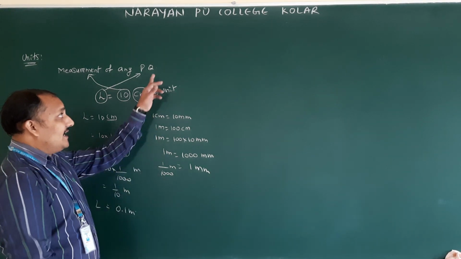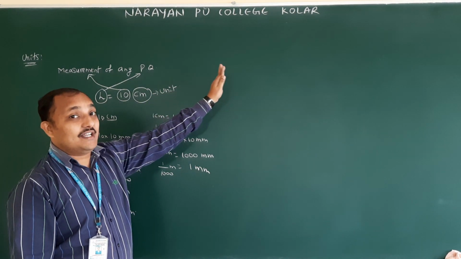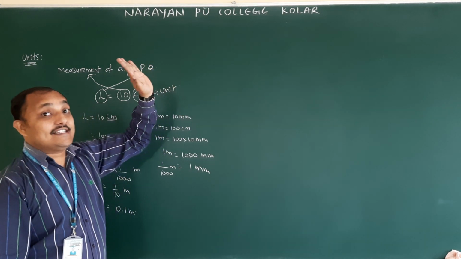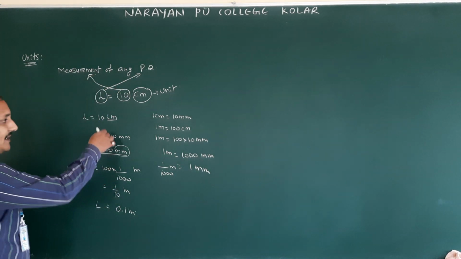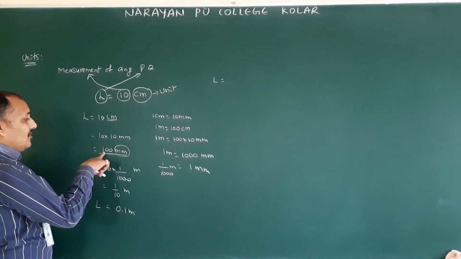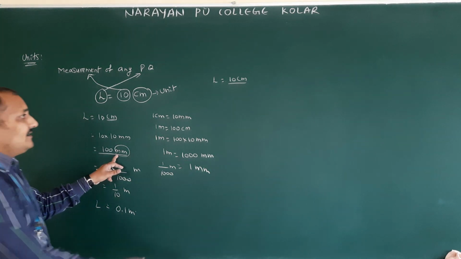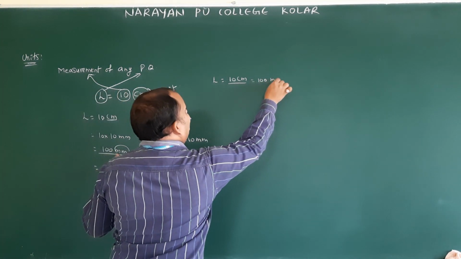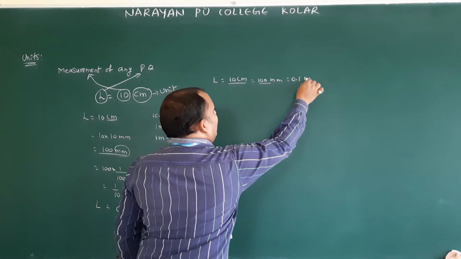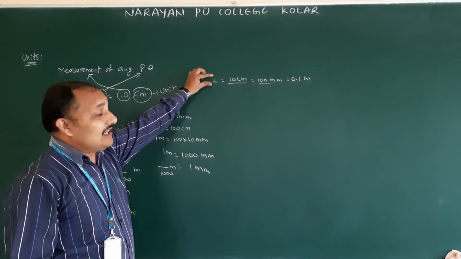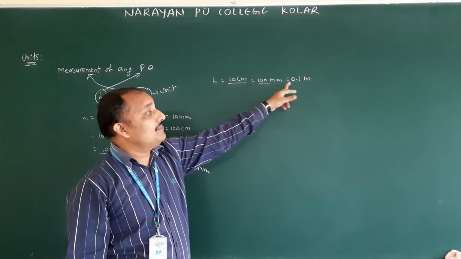Now see here. I am saying about the definition, which involves comparison, arbitrarily chosen, and internationally accepted standard is called unit. If you wrote like this also, that is correct. So why they give the statement of length? Now length is equal to how much you got now? Initially we got 10 in centimeters. In millimeters you got 100. In meters, you got 0.1 meter. Here, the physical quantity is same, but depending on the unit, these values are going to change.